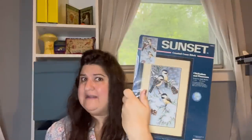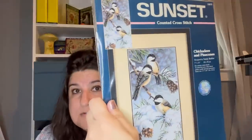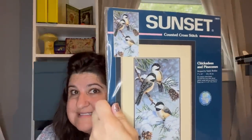Lots of floss. What do we have here? $19.99. I think it's out of print. I did buy it on eBay. So you could just search Chickadees and Pine Cones by Sunset.